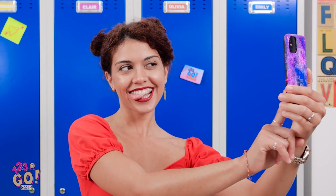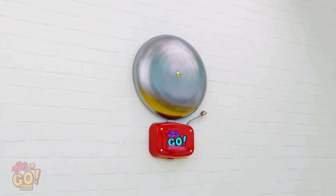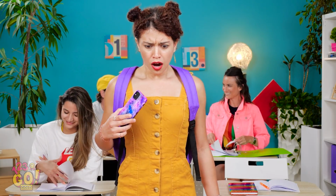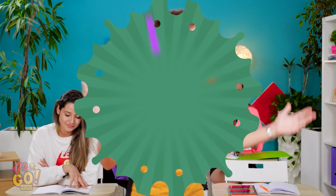Selfies are more fun this way! Oh hey! You're kidding! Looks like you started a trend, Olivia. So much for being unique!